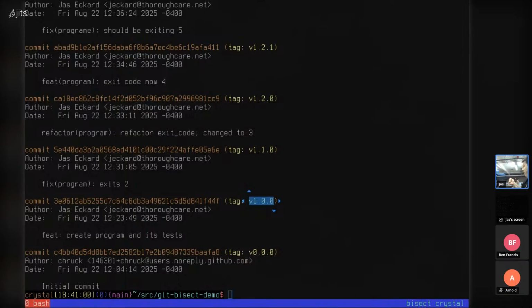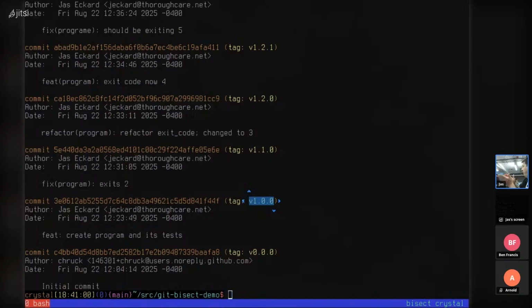Right now it's bad. I know that last month it was good. So you say now is bad, then was good. And what Bisect does is it marks those two. You say start, and then what it'll do is it'll go halfway between to the commit that is closest to halfway.